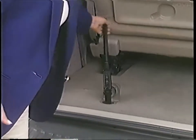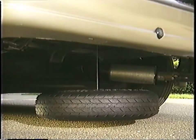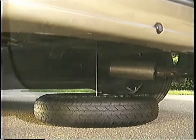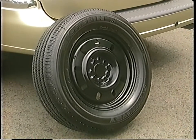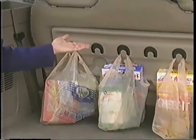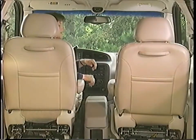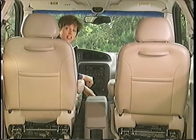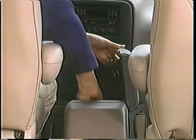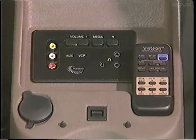Another convenience for Windstar is the location of the spare tire. It's located under the rear of the vehicle with crankdown accessibility. For the 2000 Windstar, customers get a full-size 16-inch spare tire and steel wheel when the vehicle is equipped with 16-inch wheels. A few other items to note include the handy new-for-2000 seatback utility hooks added to the third row seat — great for storing grocery bags. For 2000, Windstar offers a rear seat entertainment system optional on all models. It includes a VCR, a TV monitor, and connections for a video game system.